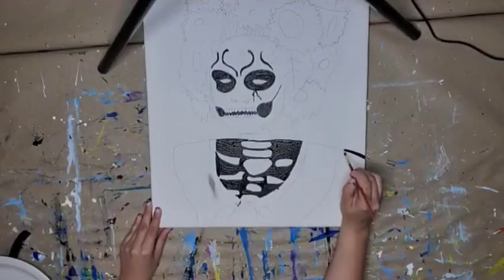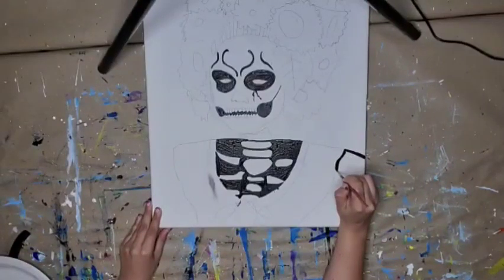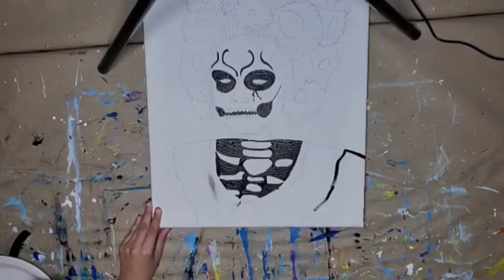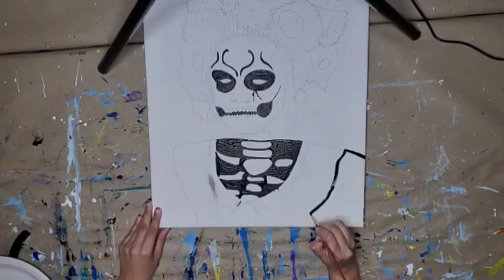Now I'm going to follow it in and make this line. It's going to be wavy. Try not to make this line here straight. Make it have personality to the way that this line is happening.